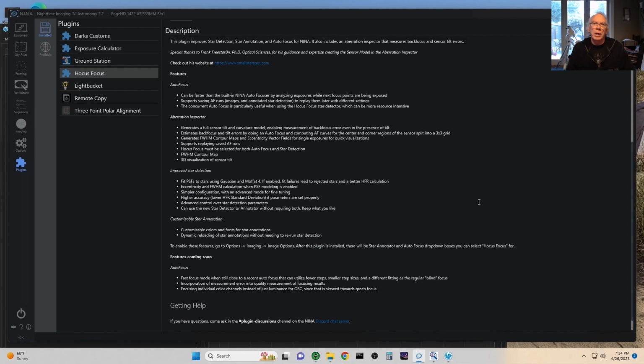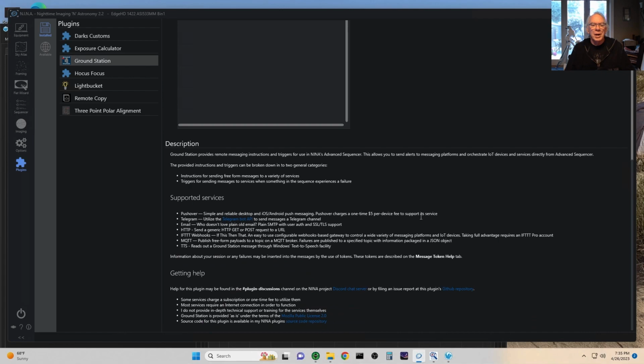But this can help me understand a lot about, do I have tilt? A range of what parameters are working against me, so that I know what I can connect. The other thing I like is Ground Station and the use of Pushover to generate alerts to my phone. I don't recall the complete set of alerts that I can set up, but it can provide me with alerts based on certain events that might happen during the course of the night, imaging through N.I.N.A. So I'm interested in that.